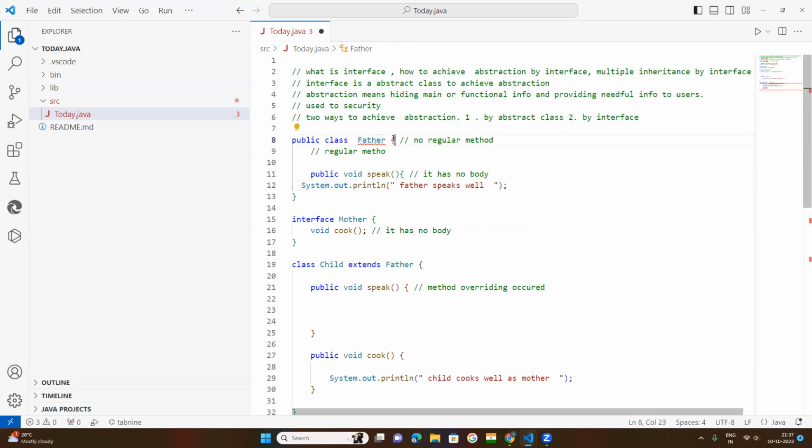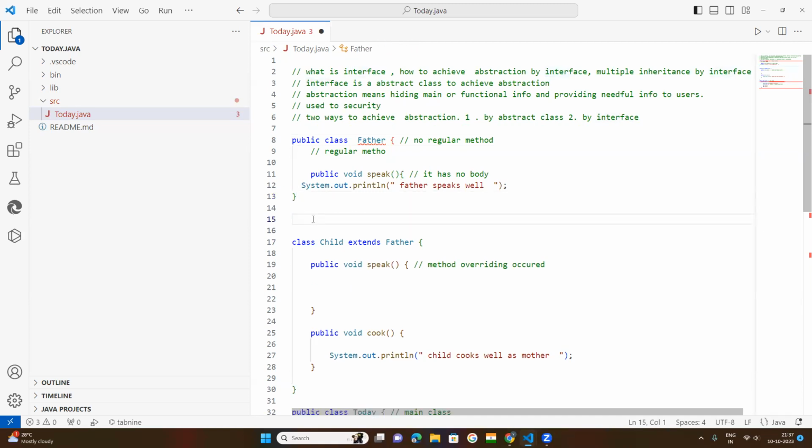It is showing an error because under this father class, a method has been declared and the method is closed. You remove this one and close the father class with the termination. Now, public class father has one method, this one.